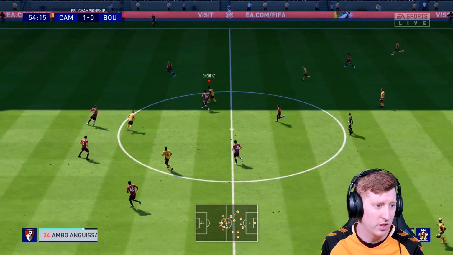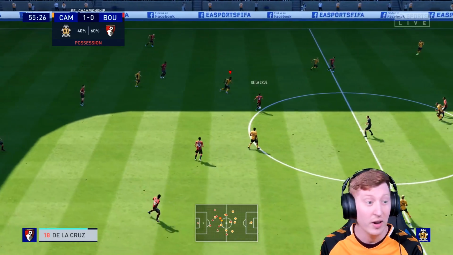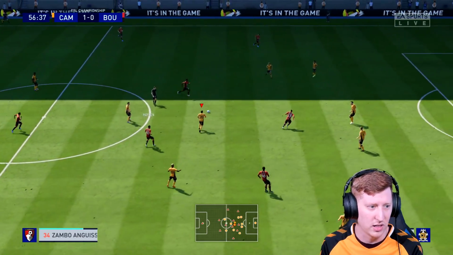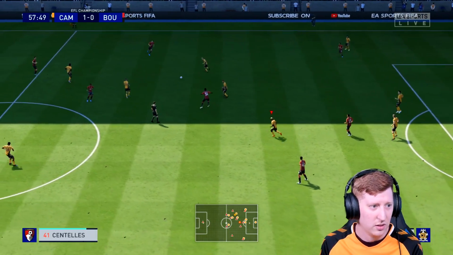Forward there to Okereke. That's well done. Adebiejo looking for Jack Rowles. Oh, Chris Mepham does well to read that and cut it out. They had a lot of possession there, as you can see, Bournemouth, 60-40 in their favour. He's away rushing through. I shouldn't have dived in with a challenge there. But they haven't yet caused me too much problem since that opening chance.